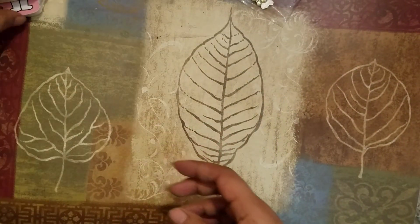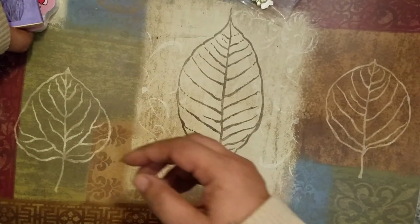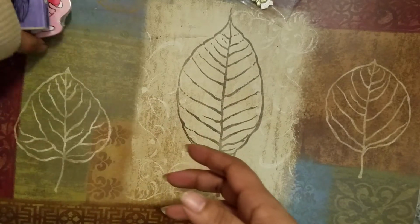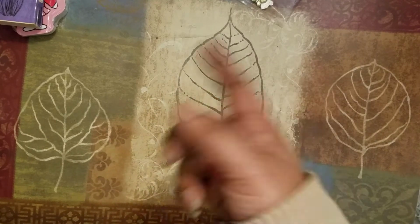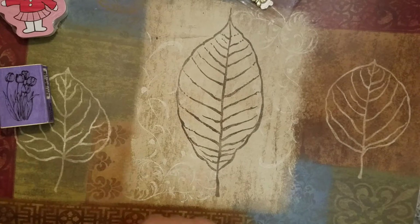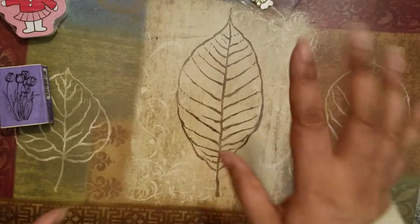I can't wait to get started using my stamp to see how it is. I'm definitely going to be incorporating these into my journals, and even maybe past journals if they haven't gone out yet. If the color scheme is close enough, I'll probably stick one of the little bunnies in because she's just too cute. And of course, organize my sequins for my shaker stuff.